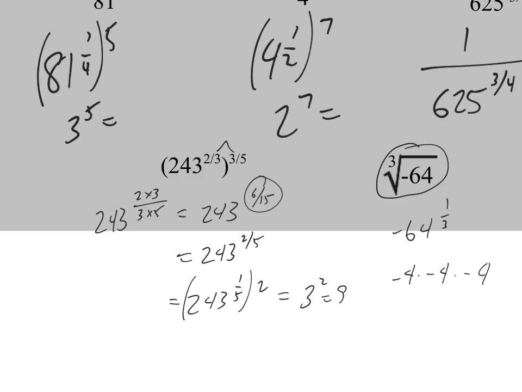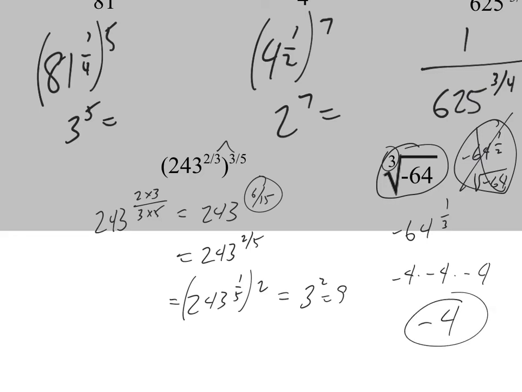So if I put into my calculator the square root of negative 64, that wouldn't work. So negative 64 to the 1/2, or the square root of negative 64, those would not work. But with a negative and a cube root, you can do that, because a negative times a negative times a negative is in fact a negative. So just a heads up on that. I'll leave it at that.